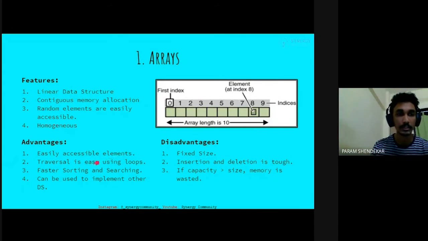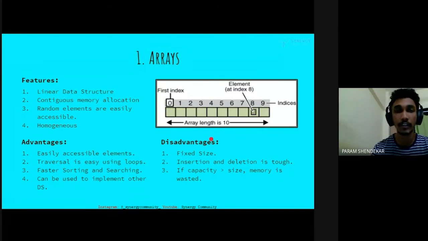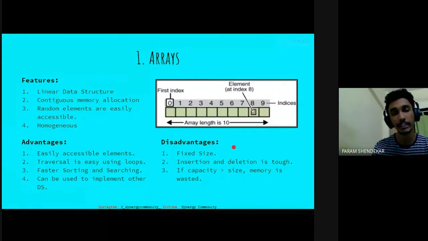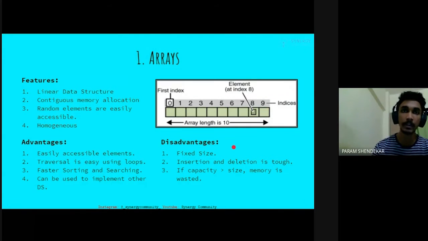And arrays are homogeneous. Only one data type of array can be created at once. So if you're specifying an array of integer data type, all the elements present in the array should be of the type integer. If you are presenting an array of float data type, then all the elements should be of the float data type. You cannot mix up a character array in an integer array and expect your program to work.